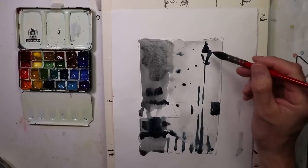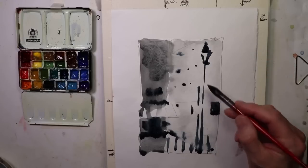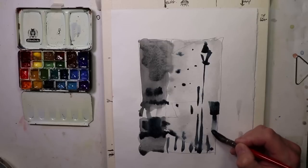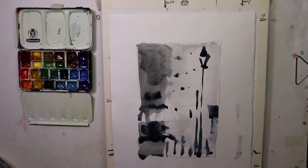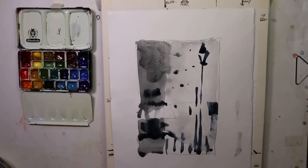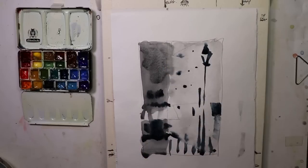And then again, over here on the right, your darkest dark on this side of the painting will be like the lamp, the lights, light post here, and a couple of the signs. And over here is an awning on the other building. So there's some different darks here and there. But that's basically going to be how it's going to look when we're finished. And if we look at our photograph and we squint our eyes slightly, you'll notice that that's sort of the tonal value pattern, the lights and darks of the painting.